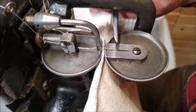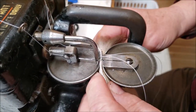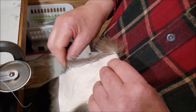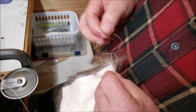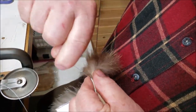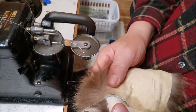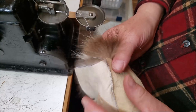The second way to knot it at the end: grab your forceps, pull your thread through like you do every time. When you pull this off, leave yourself a little loop there — don't pull it all the way through like the lock stitch. Grab the right thread, run it through the loop, and I always do it twice. Basically you're just tying a knot at the end; go ahead and tighten it. That holds a little better than the lock stitch because sometimes the lock stitch can start to come out after a while. I use both — it depends on what I'm doing. When I want to finish it off and I know it's going to be open, I tie the knot.